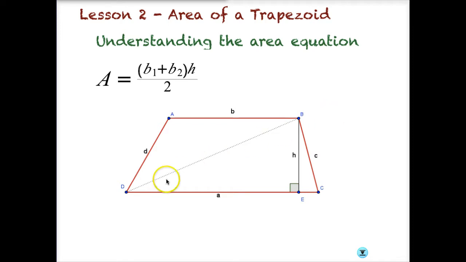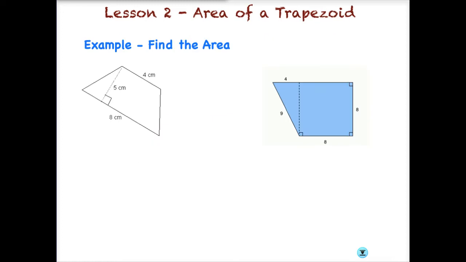So look at where this dotted line is. If I separate this into two triangles, then basically if I look at this bottom triangle, I have base A times this height divided by 2 would give me that area. And then for the top triangle, I would have base B times the same height divided by 2. And if I add the 2 areas together, I would have the area of a trapezoid. So really, we have height in common, we have division by 2, and then we just have our 2 bases. So we always think of a trapezoid as adding both bases together, multiplying by height, and then dividing by 2. Let's try some examples.